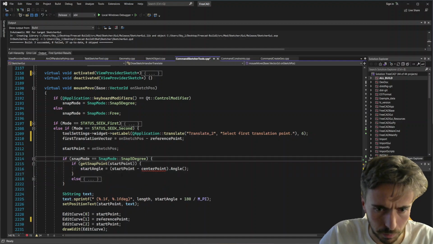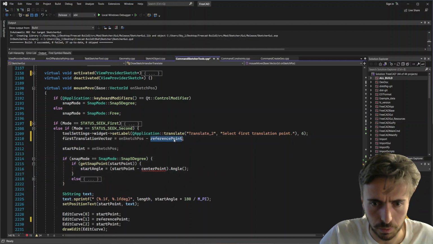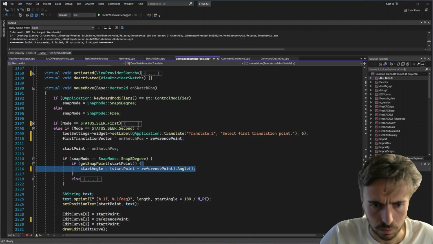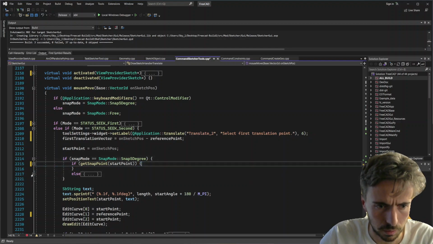If get snap point, right? Reference point, angle, start angle, we don't care about start angle. So let's just remove that.